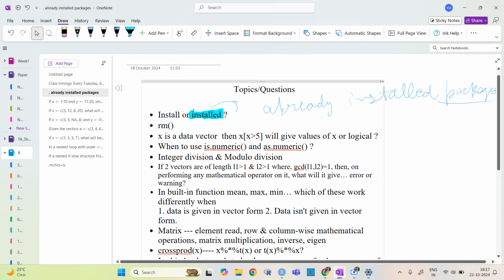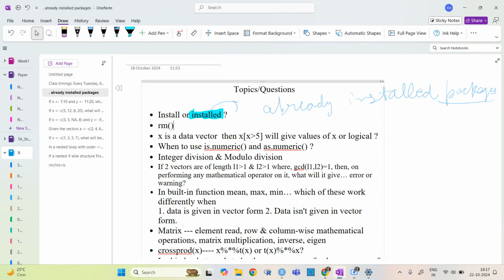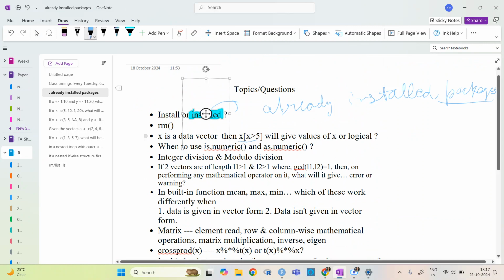The next is, I think there is an example. Okay. So if x is a data vector and I write x greater than 5, will it give the values of x or will it give logical answers?